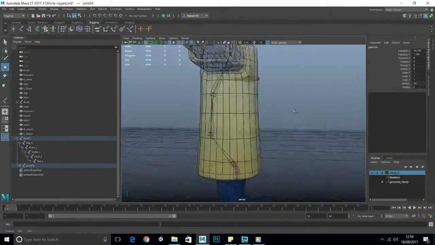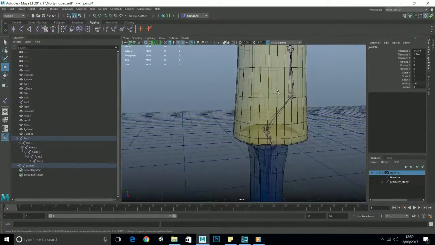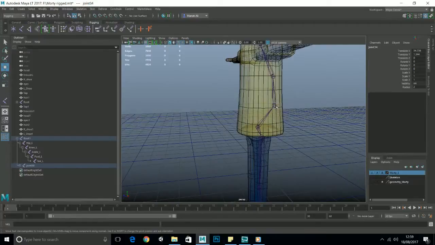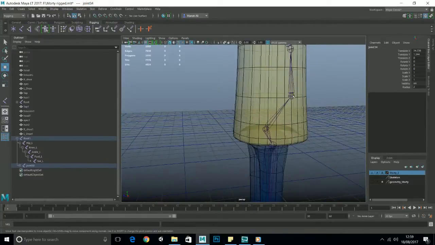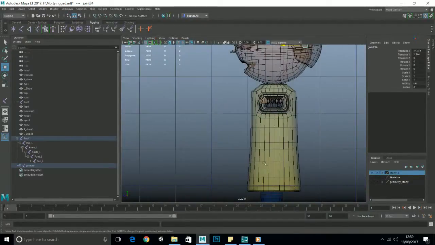Yeah, that seems to be okay. What we'll do as well is we'll have some support joints. At the moment, we have the skeleton right at the back. We can put a joint right at the front, around here. Put one around here, just to give a bit of support when you're bending and deforming it around. It's usually quite helpful.